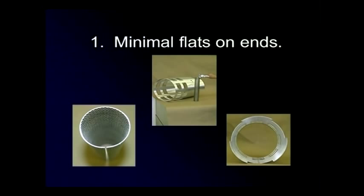Quickly and easily roll a wide variety of materials, thicknesses, and widths with a minimum of flat on the leading and trailing ends. This results in stronger welds and better looking parts. In addition, you may also benefit from increased production and lower material cost because preforming or having to remove flats is eliminated.